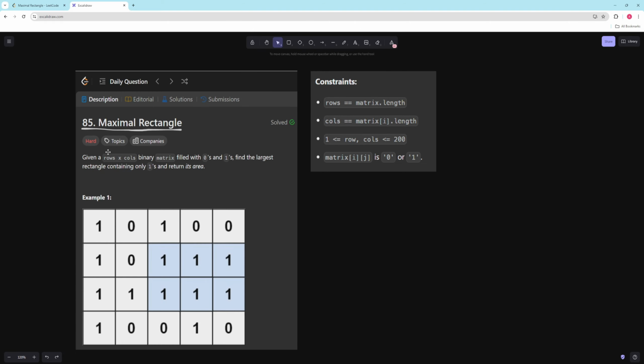And actually, I think the best solution would be... The solution I'm going to show you is going to be O of m space, I believe, where m is the number of columns. But if you wanted the optimal, you could figure out which is smaller, rows or columns, and do it that way. But I'm just going to show it this way, and then you could do it the other way if you want. It's basically the same thing.